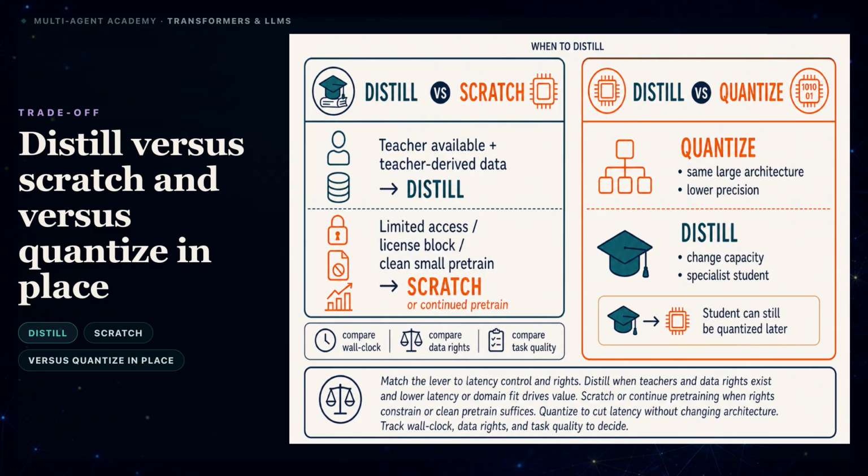The second comparison is quantization. Quantization usually keeps the large architecture and stores or computes its values with fewer bits. Distillation changes the parameter count and computation required for every token. Choose quantization when the large model already meets the behavior target. Supported hardware accelerates the format, and the main problem is memory or serving cost. Choose distillation when the product needs lower latency, a smaller deployment, or behavior focused on a narrower domain. The methods can be combined. After training a smaller student, you can quantize that student and evaluate the additional quality loss.